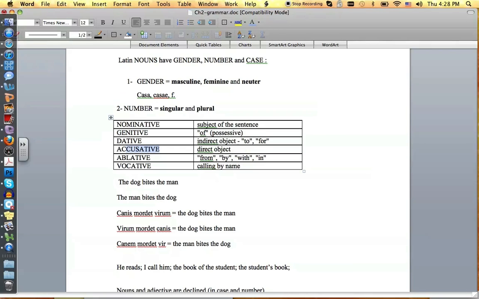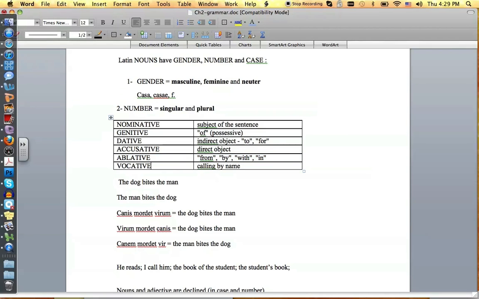Accusative, we have already said that it's the direct object. Ablative is the case for everything else, in the sense that it is used when I want to say from, by, with, in, and it's usually preceded by some prepositions that you will learn, or sometimes not. But basically remember that the ablative is everything else.